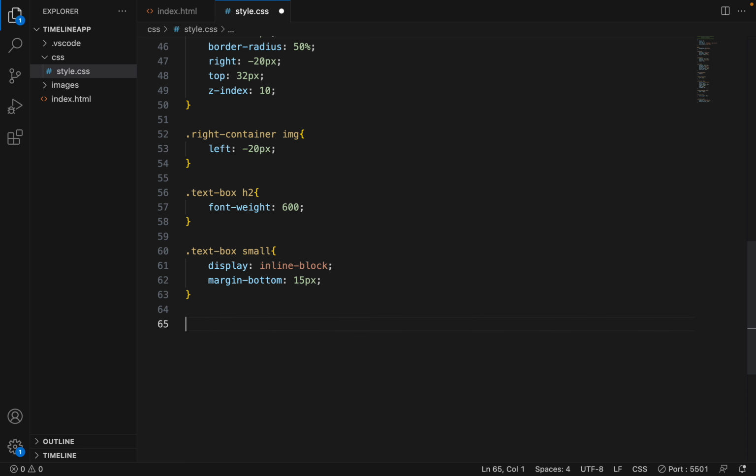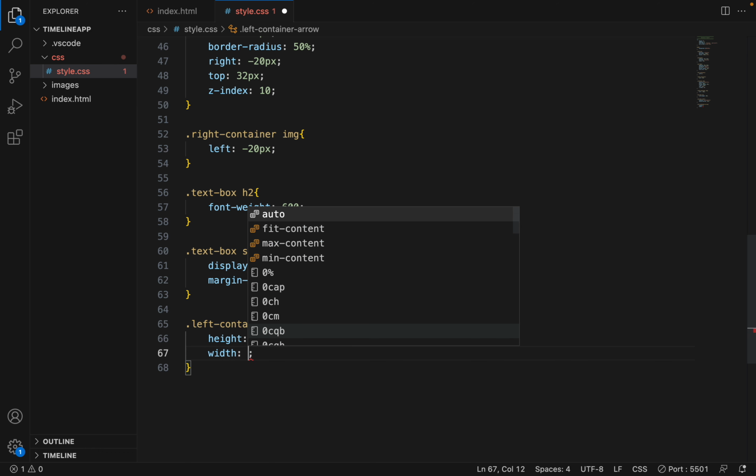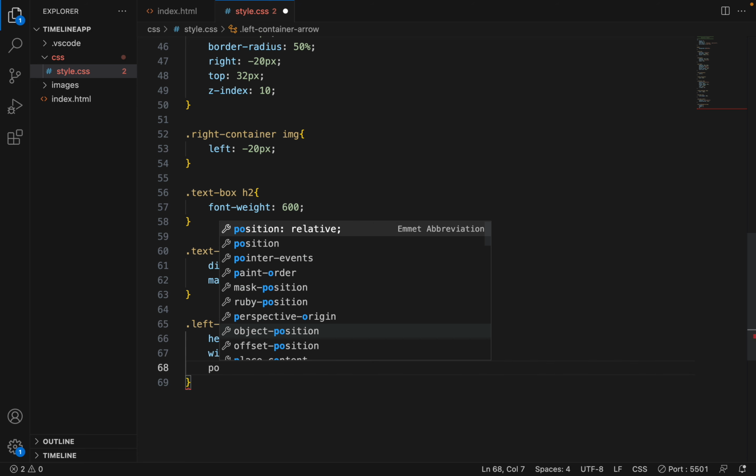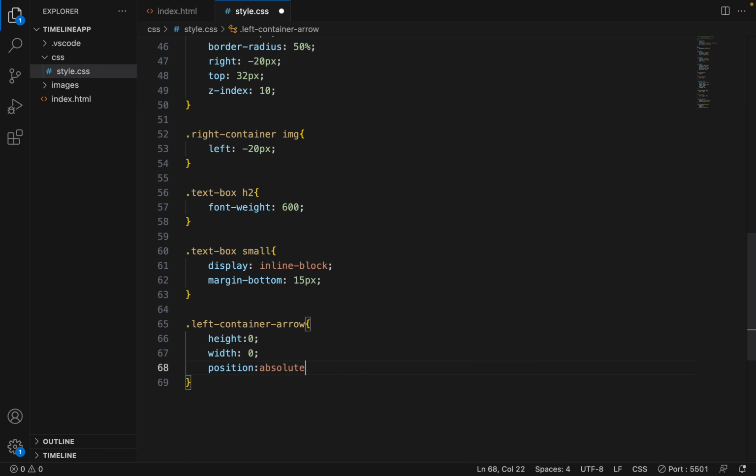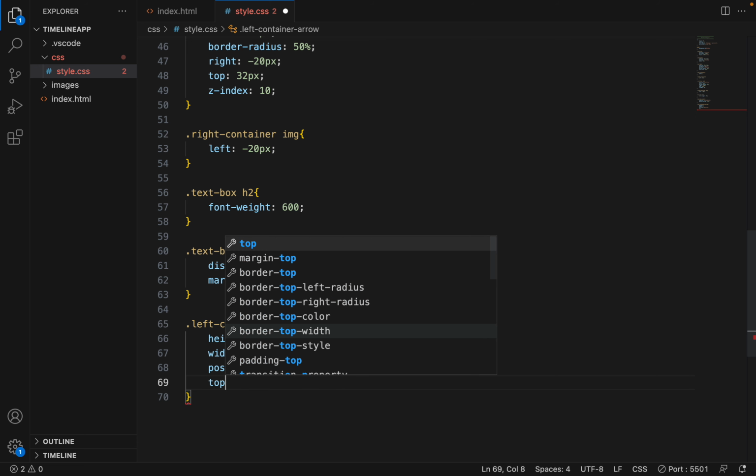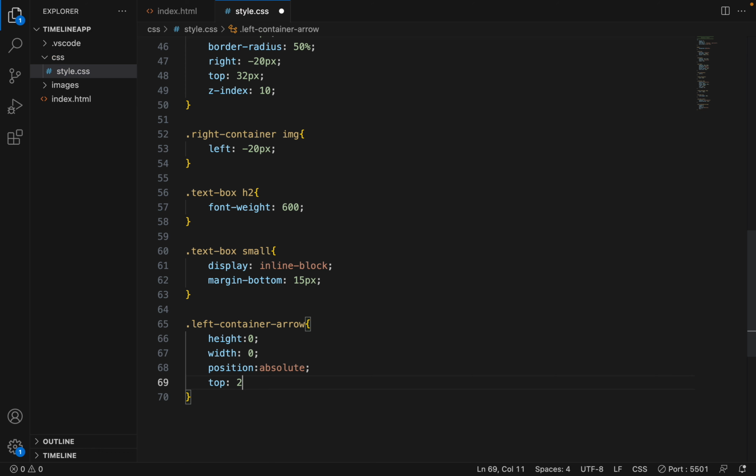So we'll go dot left container arrow, left container arrow, and then let's go height 0, width 0, position absolute, top, I want it to be 28px, z-index 1.